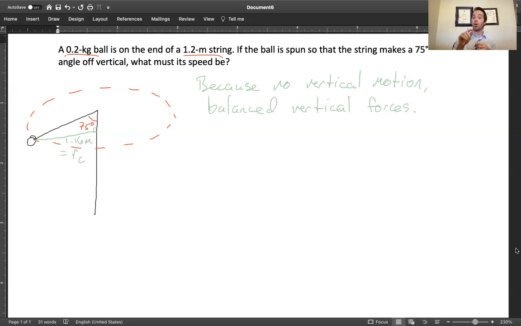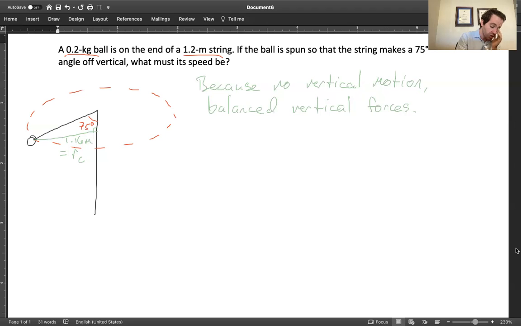So because the ball is moving in a horizontal circle, it's not going up, it's not going down, it's staying at the same level, vertically speaking. Whatever force acts on it down, gravity, must be balanced out by another force that acts upward on it. We're going to look at how large that force has to be and also its source. So here is how we're going to analyze that.